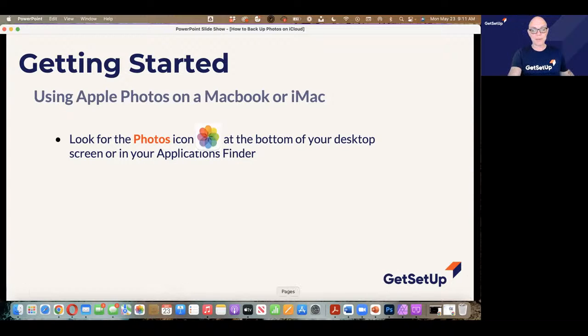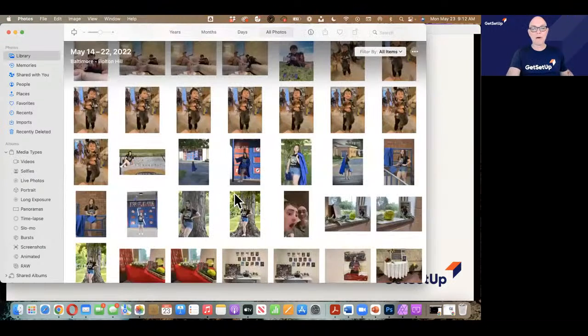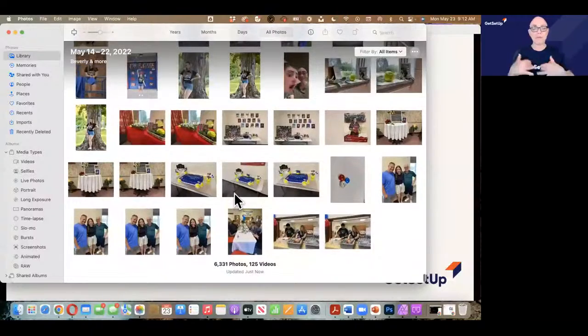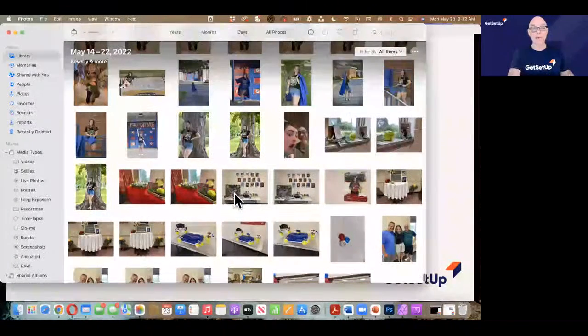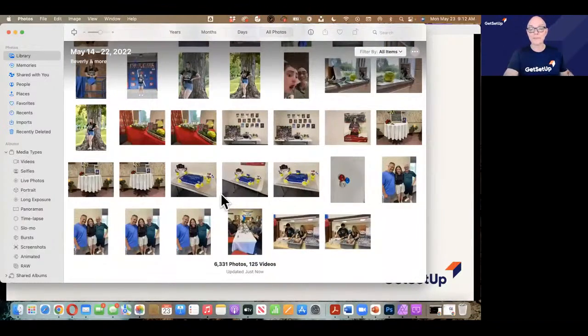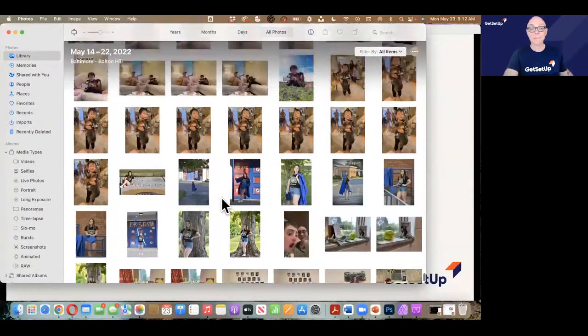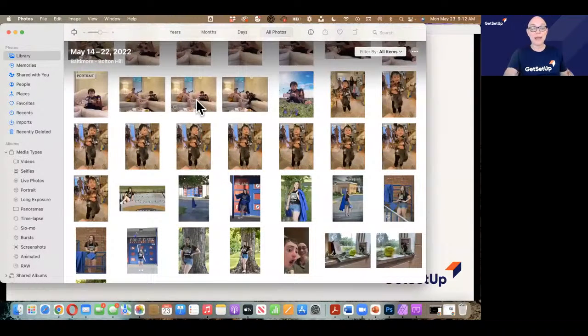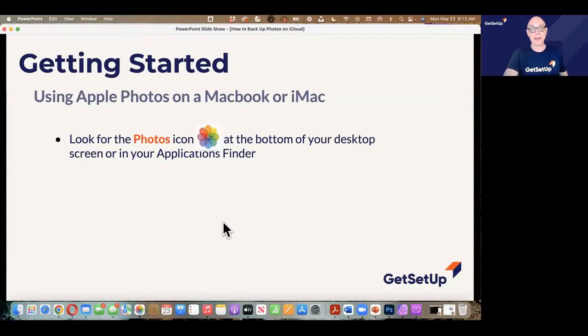If you scroll down here at the bottom, you'll see photos, and I will just click on that. Here are all the photos. These are photos that I've taken on my phone or that have been sent to me and that I have downloaded. Sometimes people will text me a photo and I'll just download it onto my photo collection. Okay, so that's really nice. Now, this is for a Mac. I am a Mac user. If you're a PC user, using Windows-based products, you can still do this same thing.